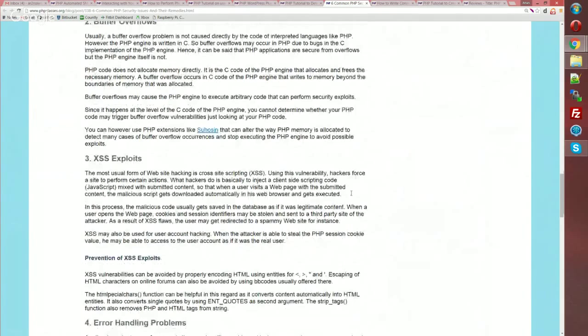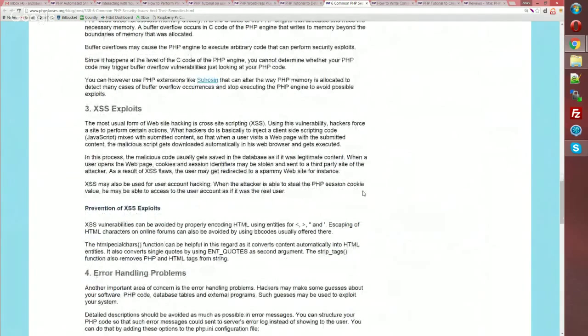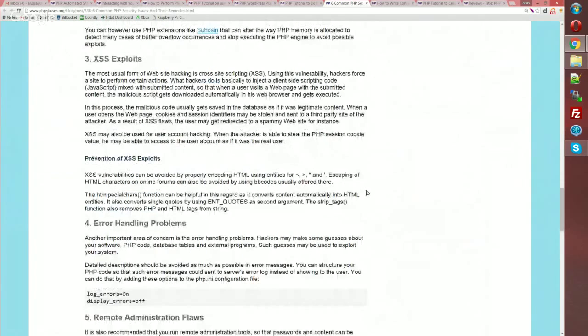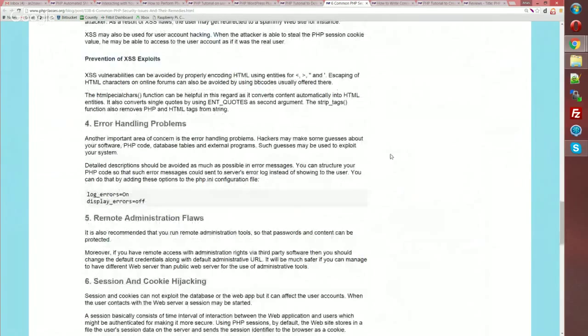Okay, the next issue is cross-site scripting, which basically would allow attackers to inject JavaScript in your website, so they could do malicious stuff to the user visiting the site. The usual prevention is encoding your HTML and sanitizing the input that you output again to the website and stuff like that. Error handling is also a common problem. You should never output the errors. You should log them somewhere that no one can see, and you should provide as little information as possible about your server setup because it all could be exploited.